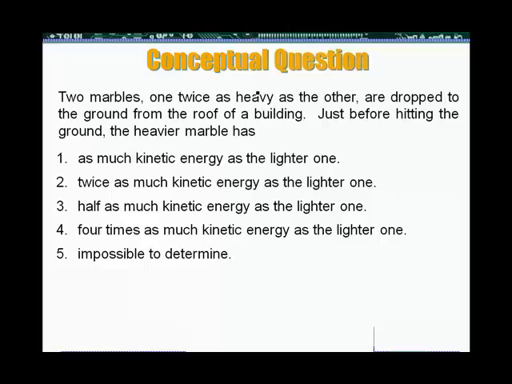Now, the thing that we know, without air resistance, both marbles are going to have the same speed. If they have the same speed, then the only factor that might affect kinetic energy is going to be the mass. And if you recall, kinetic energy is given by 1/2 mv squared. If both have the same speed, but one of them has twice the mass, then the only thing that's going to change in here is twice m. Twice m is going to result in twice the kinetic energy. So this is the answer.